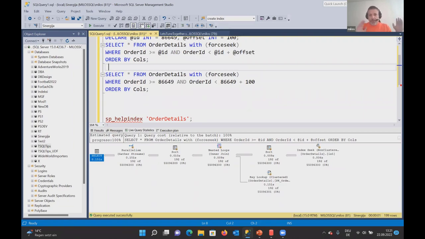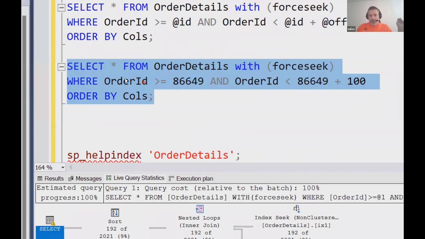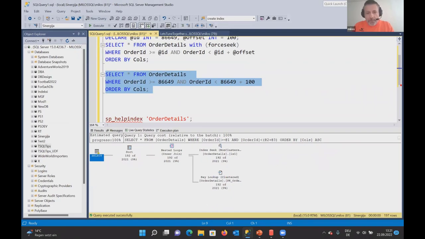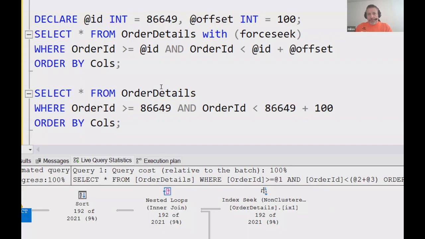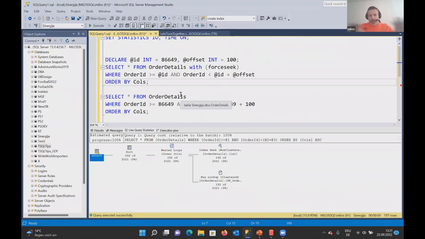So I need to remove 4-6 because somebody, so sorry for that. This original query works perfectly with numbers, but it doesn't work with local variables. A local variable in SQL Server doesn't know exactly how many rows will be returned. And if you have an equal parameter, it will assume it will be average.